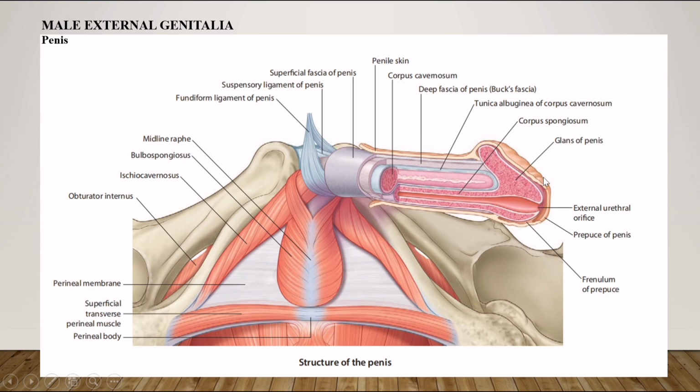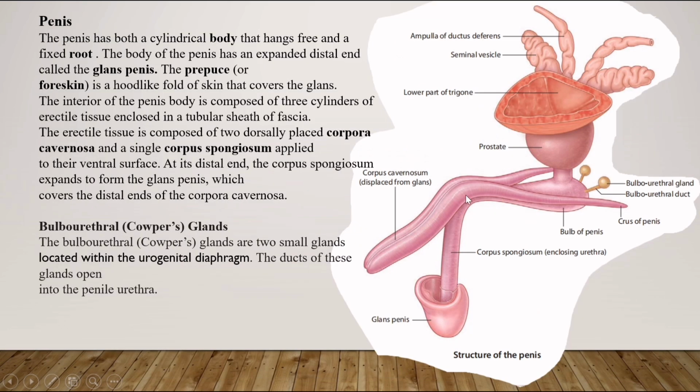You see that the penis has a cylindrical part, this one, and the root. The cylindrical part is formed from 3 spongy muscles, or erectile tissue. Then the root is formed from 3 again muscles. All right. So the base of the penis, the dorsal aspect of the penis is formed from 2 muscles.